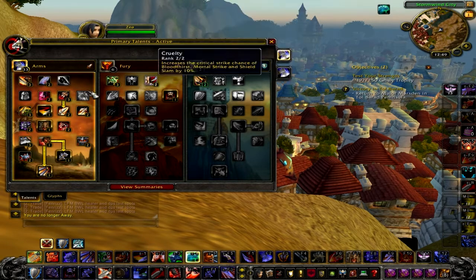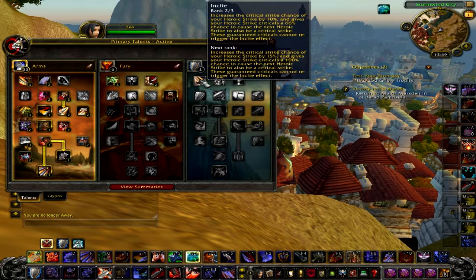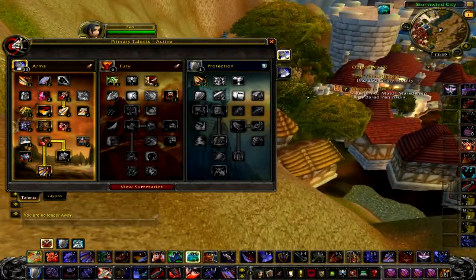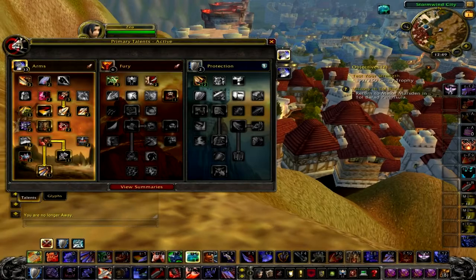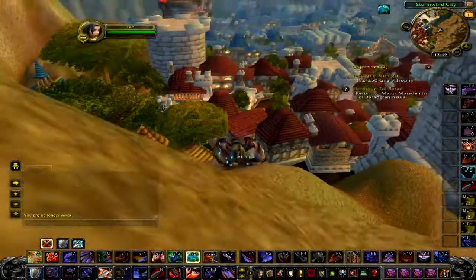I also agree that Insight is better than Blitz, Drums of War and Rude Interruption, so why not have both? Warriors are so heavily reliant on damage, you may as well make the most out of your class, because warrior is all based on the rotation. If you get that right, you're halfway there really.